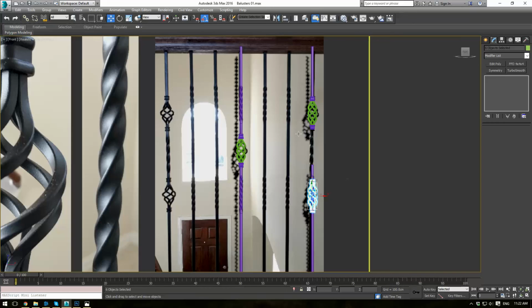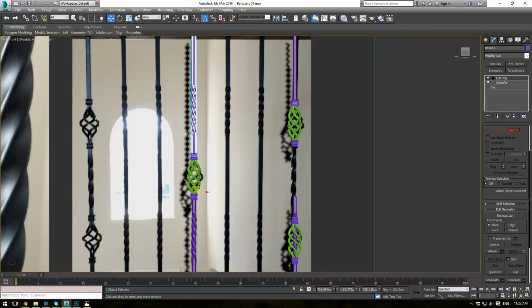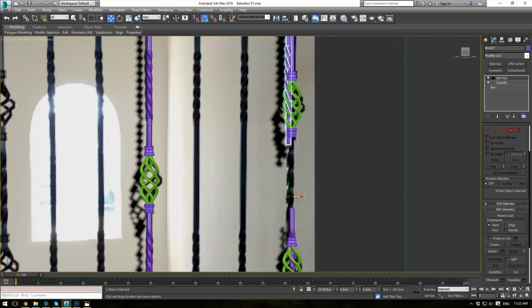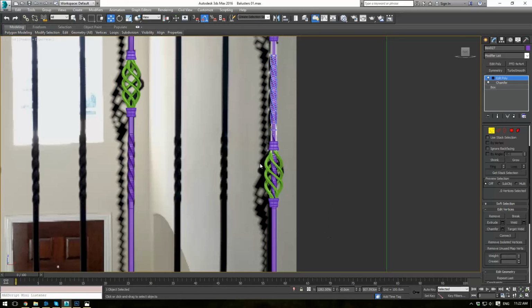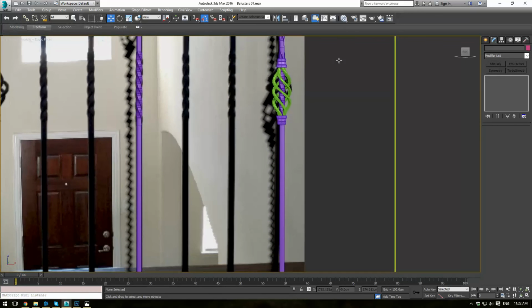Alright, we're going to grab a twist. Bring it over. Alright, something like that ought to do. And bring the twist down right in the middle. And press 1 and just adjust the top and the bottom. Excellent. And then I believe that is good for that.